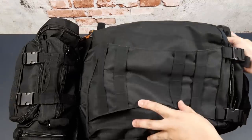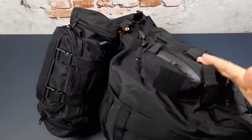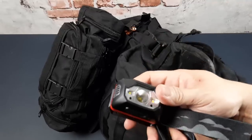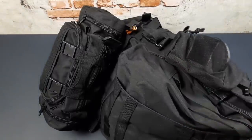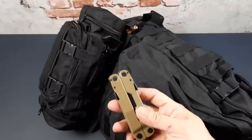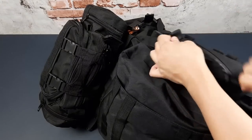First I'll show you what's attached to one of these straps — an additional pouch I bought. It uses molle attachments which strap it to the strap and also clips to it, so it's very secure. The reason I have this is so I can access essential equipment without having to take off the pack. Inside I've got just two items: a Clarus headlamp — essential if the lights or power go out — and a Leatherman Rebar multi-tool. I've talked about why this is great for urban or bushcraft outdoor survival in a previous video.